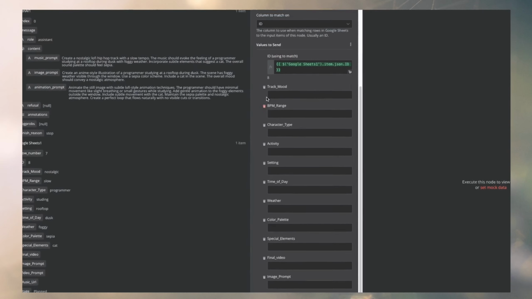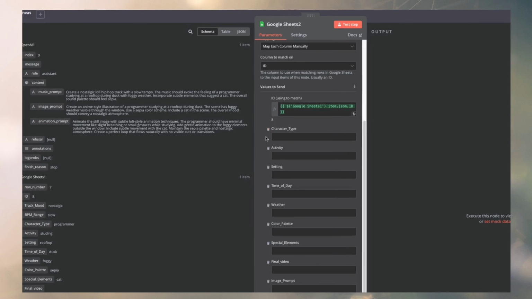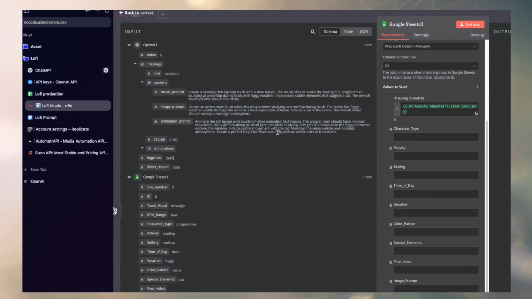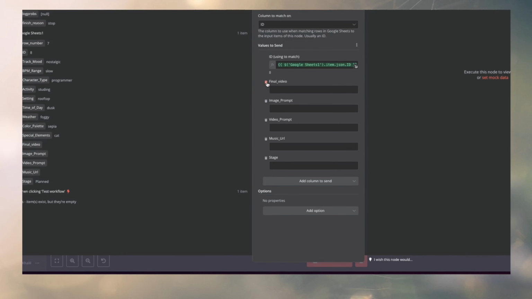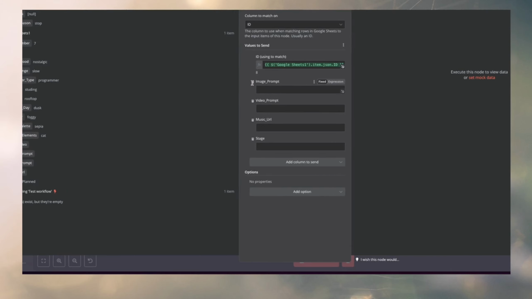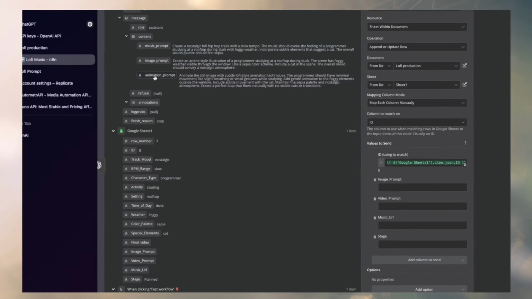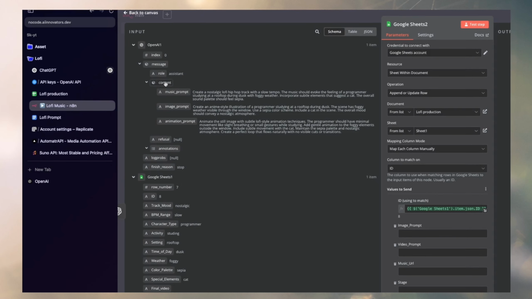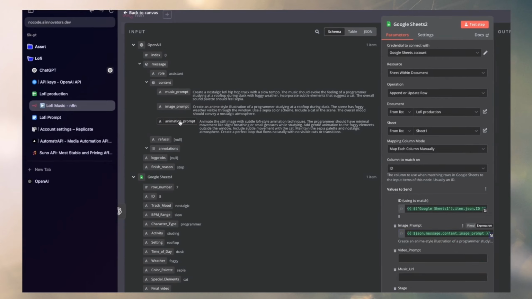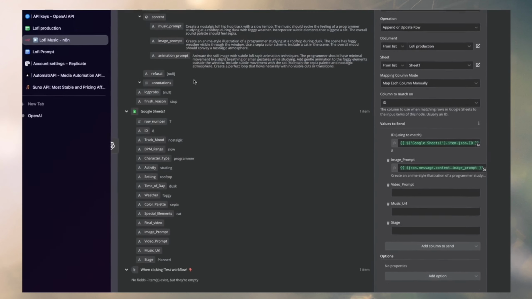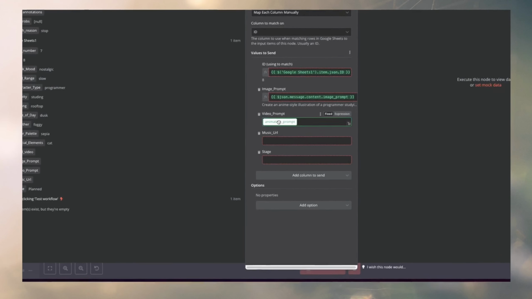We're only updating here the image and the animation prompt. I'm going to delete all these other columns. And then I'm going to drag the image prompt that we generated from OpenAI. Also grab the animation prompt and add it right inside the video prompt right here.